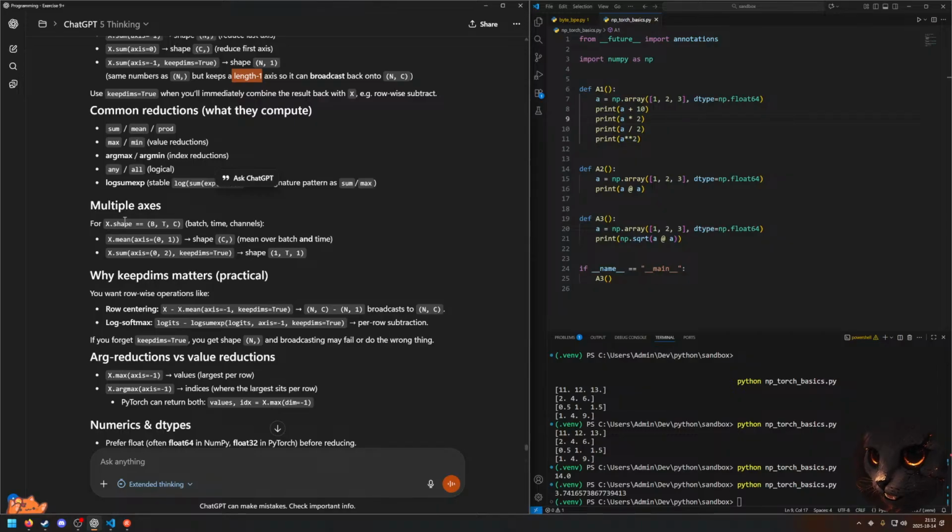Okay, so for a three-dimensional array: batch, time, channels. So C is for channels, not classes. Wait, maybe it's simply this.